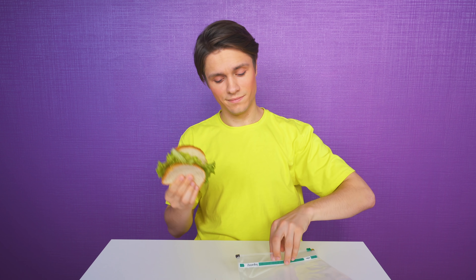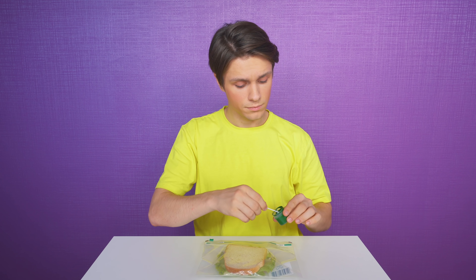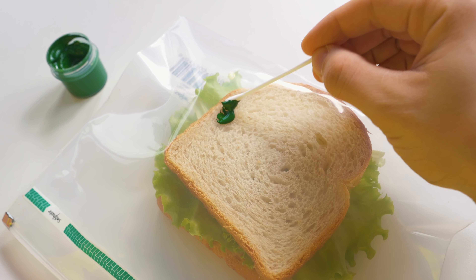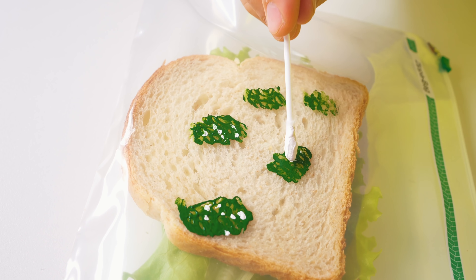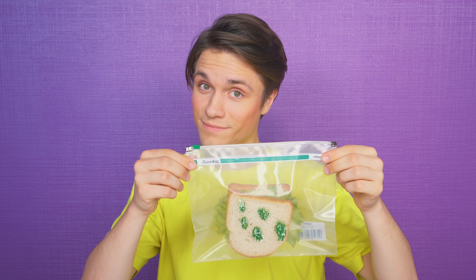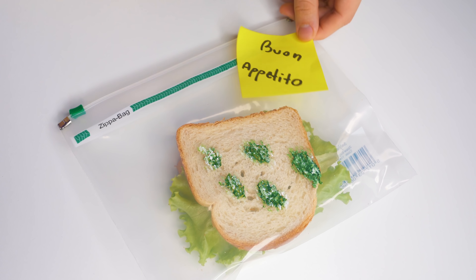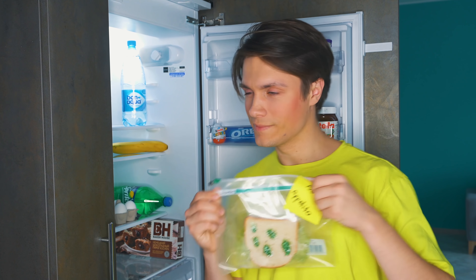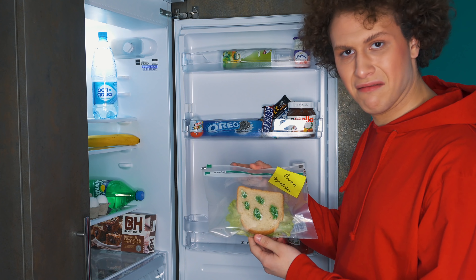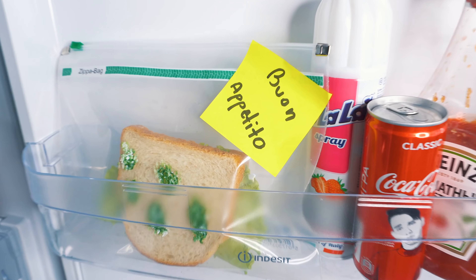This is a really serious life hack. If you have a co-worker that always steals your food from the fridge, here's what you need to do. Don't be crazy — don't poison him. We're just going to do some painting. No one would ever want to touch this sandwich, right? Guaranteed. Just a little bit of green paint and a nice note just in case. Stick that on and you're done. Now you can safely put that in the fridge. Nobody's going to touch that. Put it back, Mike. Pick up some candy and quit snatching other people's food, dude. Not cool.